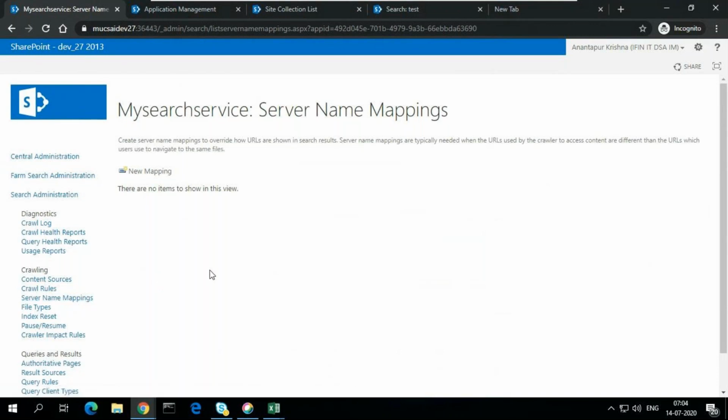Will it be done at the Central Admin level or the load balancer level? At the Central Admin level we can do that. Basically, in the load balancer they give the virtual host name, right? That name mapping is also given, but at the SharePoint level we can set it with the AAM concept, alternate access mappings.